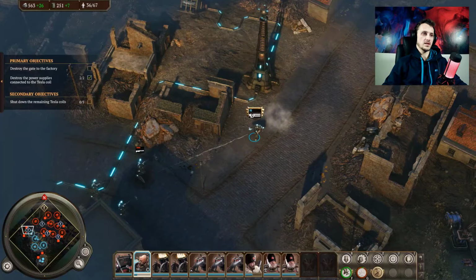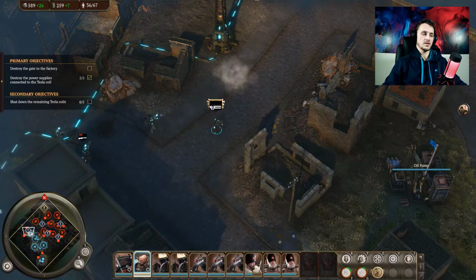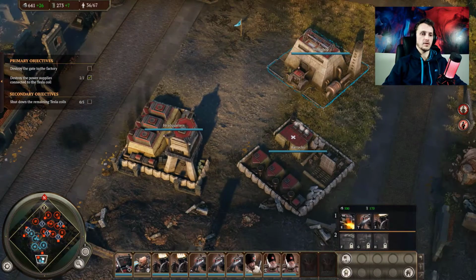Because otherwise, if this guy dies. Whoa, whoa, whoa. Get out of there. Run, dude. What the hell? Ah, he's gonna die. God damn it. Okay, we can upgrade our workshop.